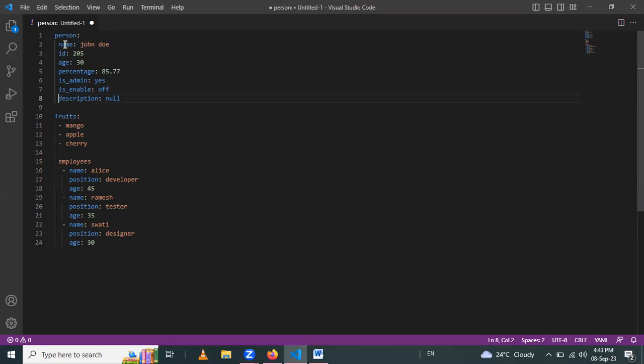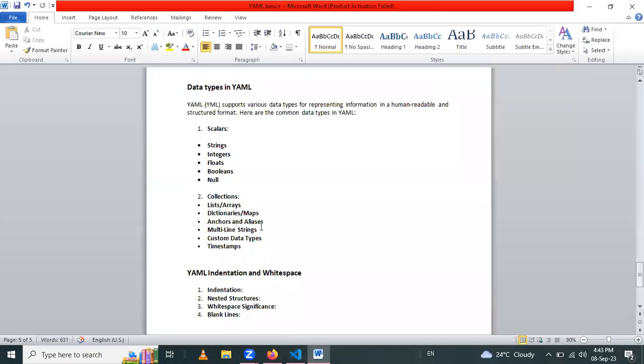Name and John, it's another key and value. ID and this integer, this is another key value pair. Okay. Age, ID and age is different key and value pair. Okay. We do not use same value. Means under the person only we use John, Charlie, Alice, Ramesh, Swati, like that. Under this name we can use same order collection. Okay. But here in dictionary and map, unordered collection.